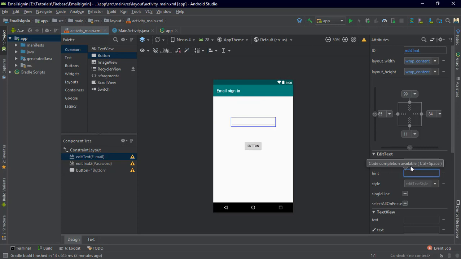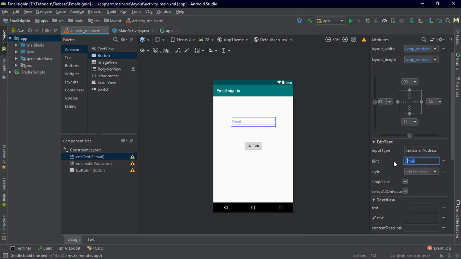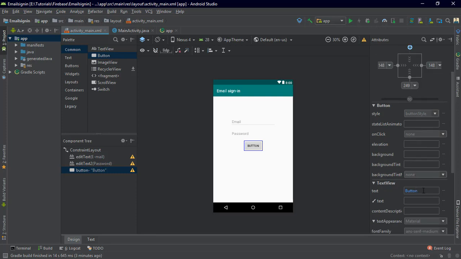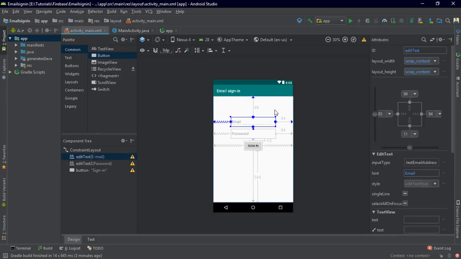I'll add a hint, which is email. And this one needs a password, and that's a sign in button, so I'll have the text as sign in. Okay, that is completed.